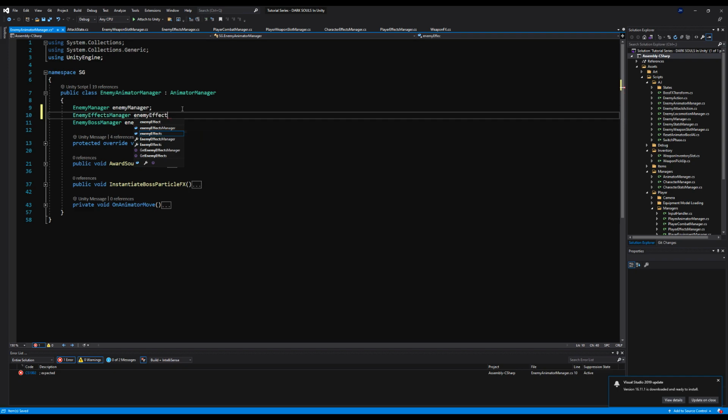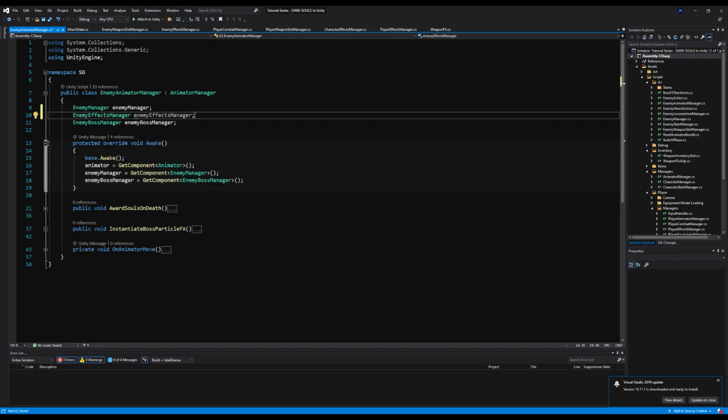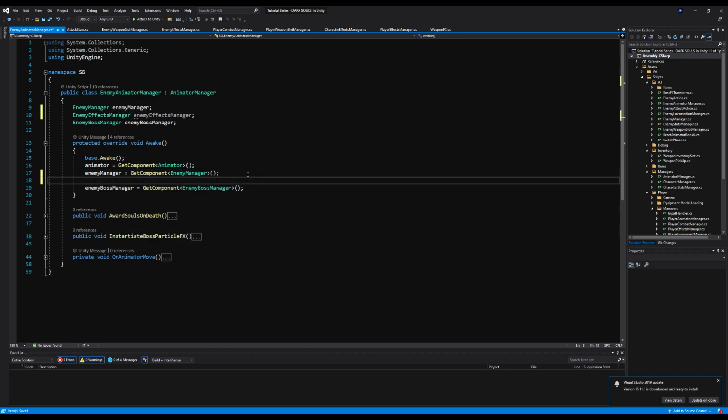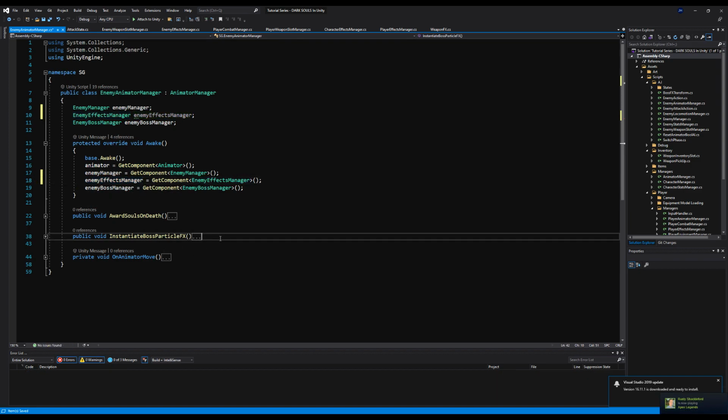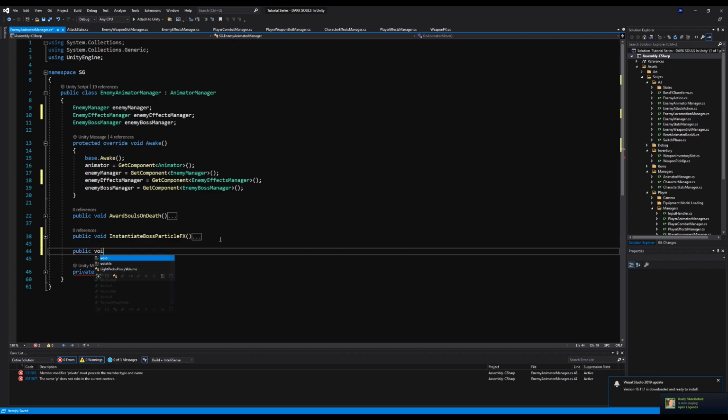So I'm just going to call upon the enemy effects manager here, call it on awake, and then make a public function that links to the function on the enemy effects manager. In the future, we are probably going to migrate the effects manager to be called on each state, so we can then get rid of this function. But for now, since the enemy effects manager is pretty barren, we can call it here no problem.